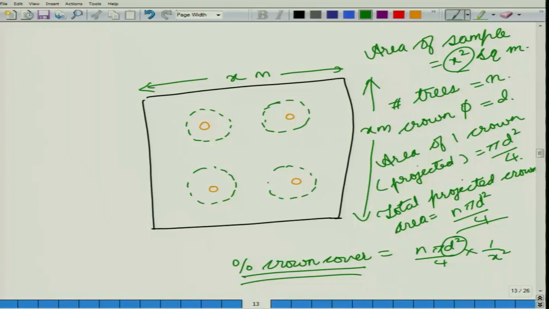So which is why you can use your crown diameter to measure the canopy closure and the competition. If your crown cover goes close to 100%, then you will have a lot of competition amongst your trees and a lot of closure. So now crown diameter is measured in the units of meters or feet. So, how do we determine the crown diameter?